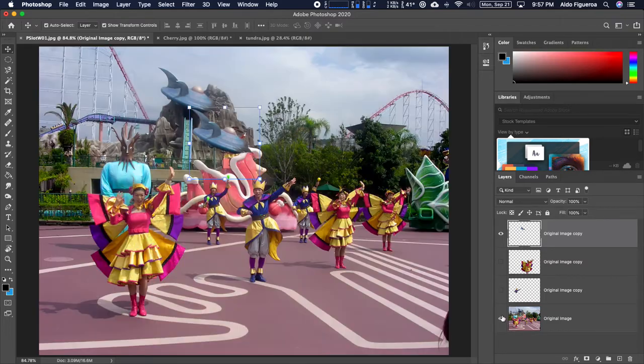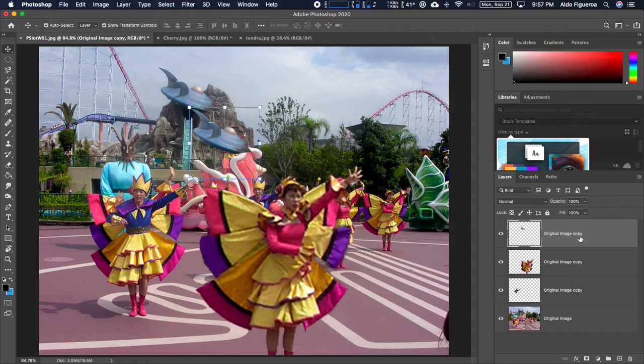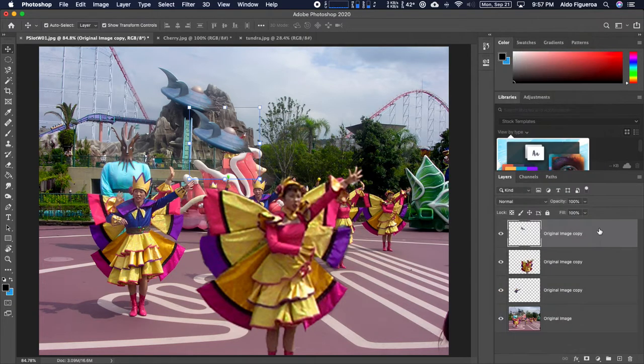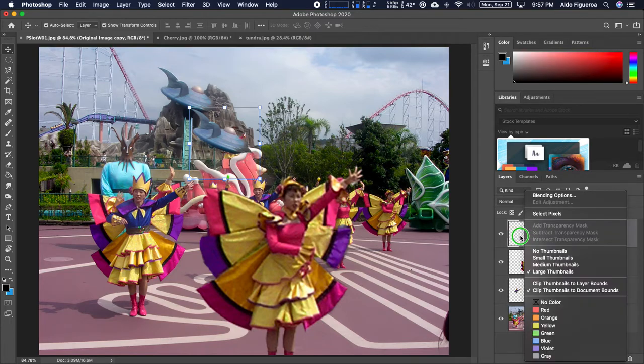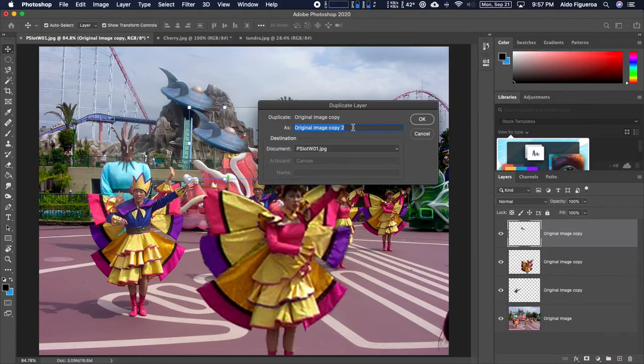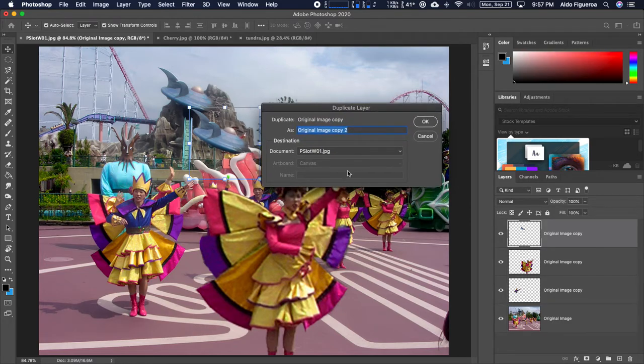But instead what I'm going to do, let me bring back these other objects. If I right mouse click on the image on the right hand side, there's a difference if I click on the pixel on the image preview. I'm going to click right here and notice that there's another duplicate layer option. This one has a little three ellipses, dot dot dot. I click on it, it brings up a window. So I could give it a name. I'm going to go ahead and tell this UFO so that it knows what to rename this layer.